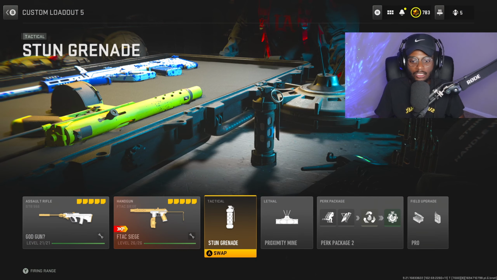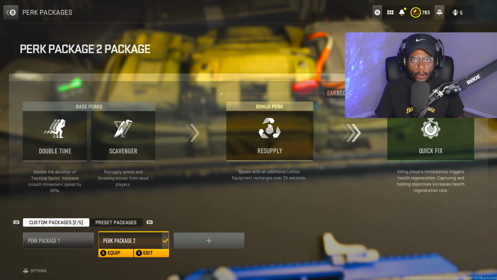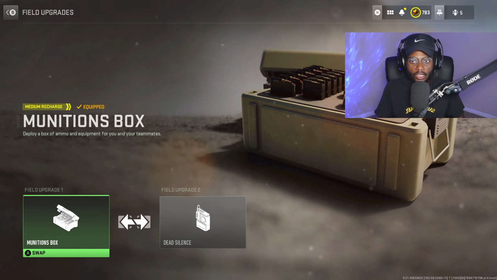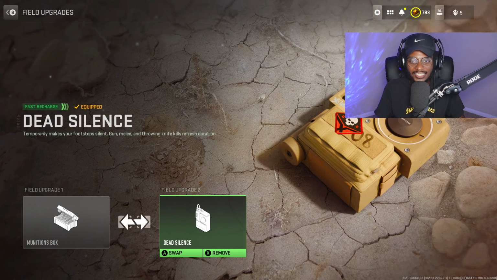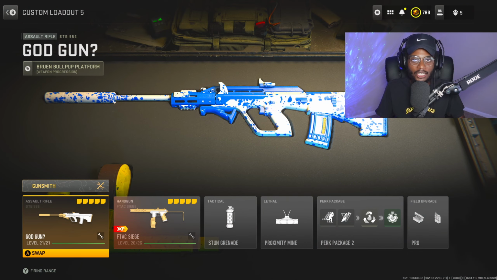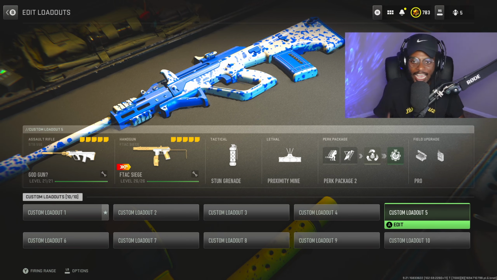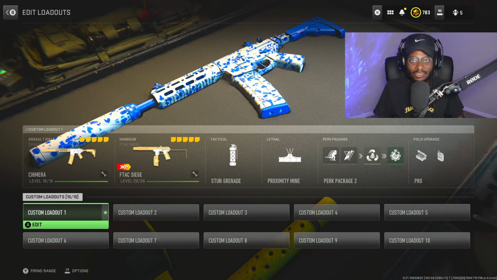Now, we are going to be rocking the stun grenades, the proximity mines, and for the perks, we have on double time, scavenger, resupply, quick fix, and for the field upgrades, pro enabled with munitions box and dead silence. Overall, an amazing class setup you guys cannot go wrong with here. This is going to be something you can use to get your first MGB nuke. These are going to be the top 5 best class setups to use right now here in Season 5 Reloaded.